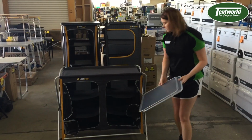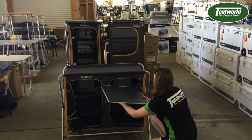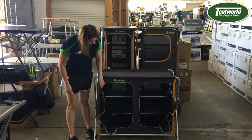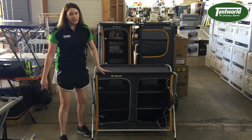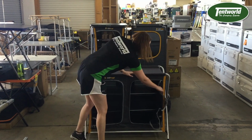Then all you have to do is insert the shelves. They just slide in quite easily on top of the sewn-in shelves already there. Okay, now that the shelves are in, you can either zip up the fly mesh or keep them open. So the mesh will keep any insects or bugs and whatnot out, and it also gives good airflow for the products that are in there.